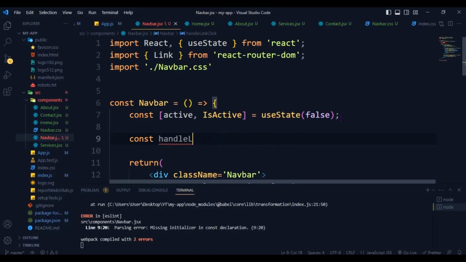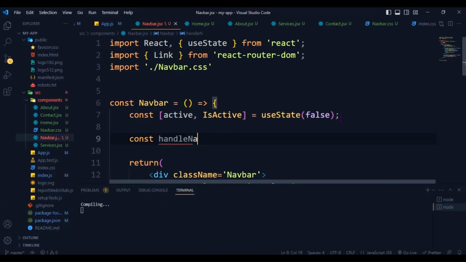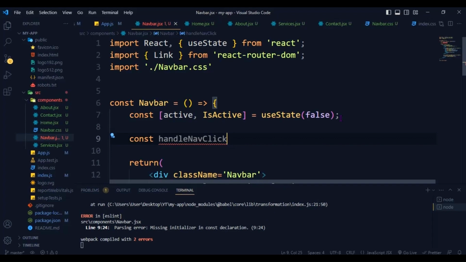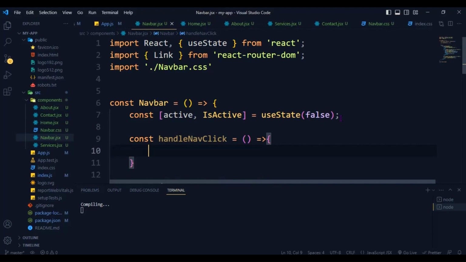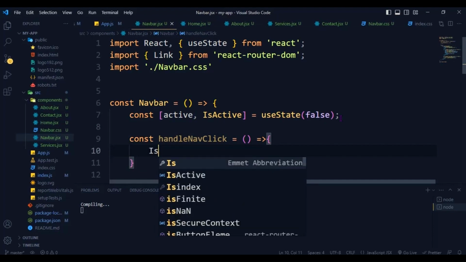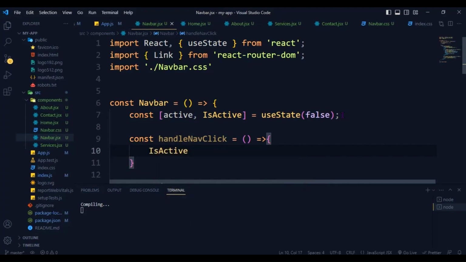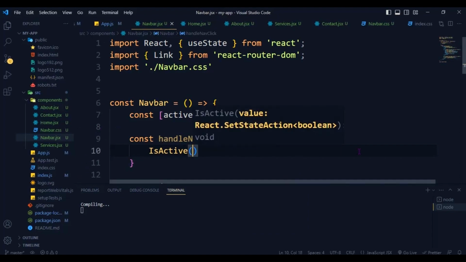We can say handleNavClick, anything you want to type. This is basically going to be an arrow function. We just call the isActive that we defined at the top. We'll call it down and set it to false.